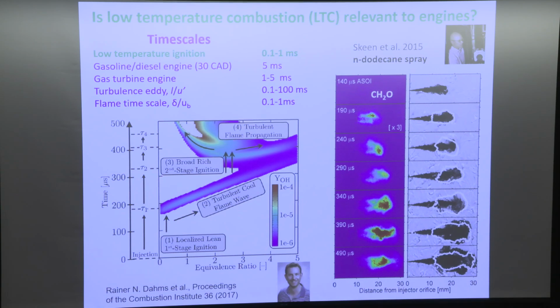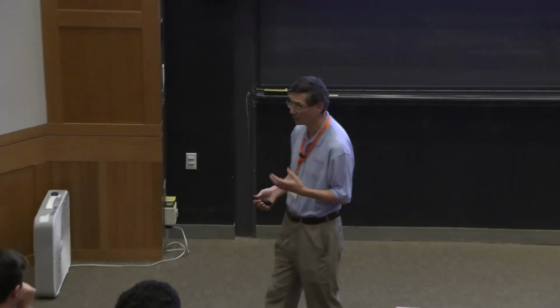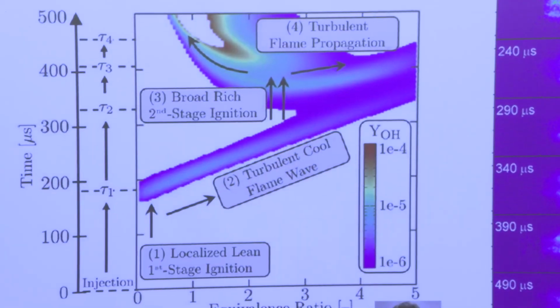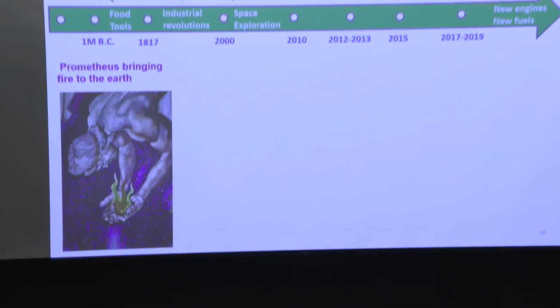So this diagram clearly shows what is happening in an ignition process. Low temperature ignition starts at the high temperature fuel-lean conditions, then the ignition kernel flashes back to the rich conditions. The ignition builds radicals and creates heat release, and then the hot ignition happens. Once the hot ignition happens, a flame becomes stabilized there. So the whole combustion process is a low temperature ignition, then high temperature ignition, then a transition to flame. So the question to me was, can I control this low temperature combustion by plasma? That is a very interesting thing.